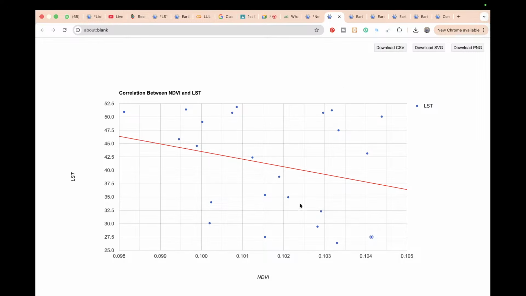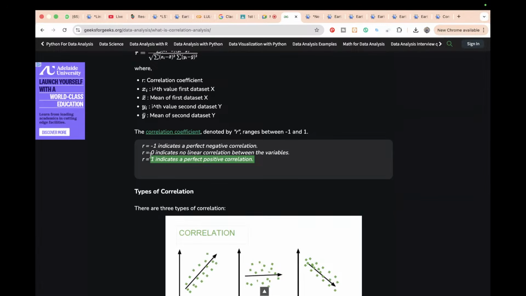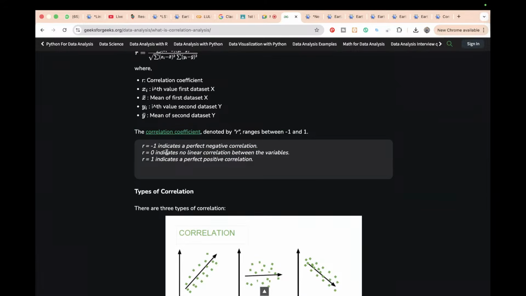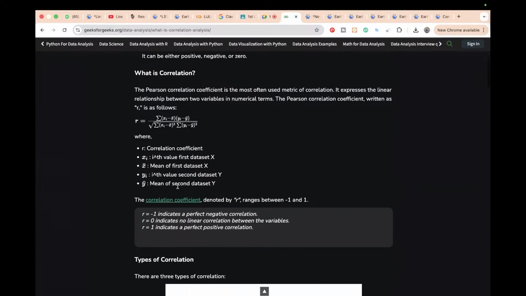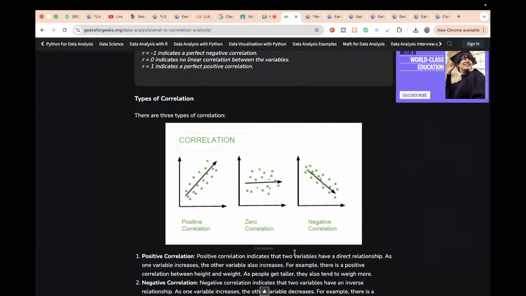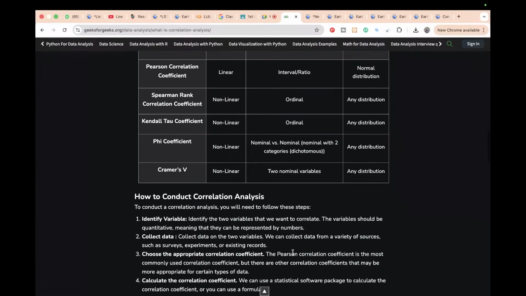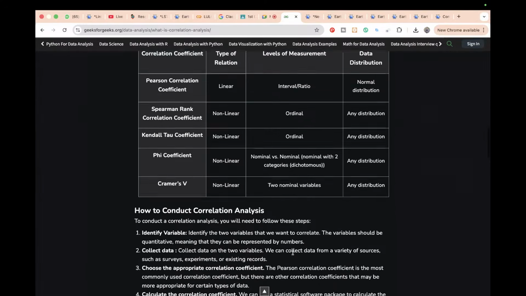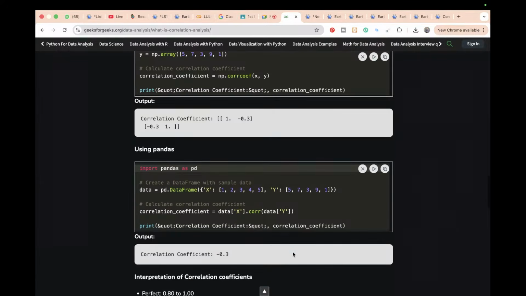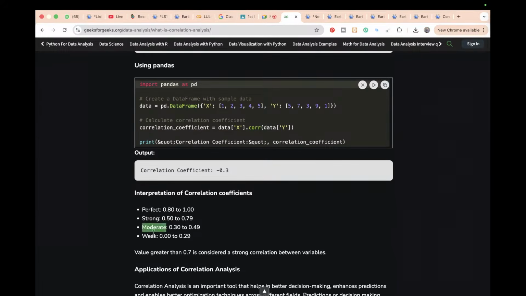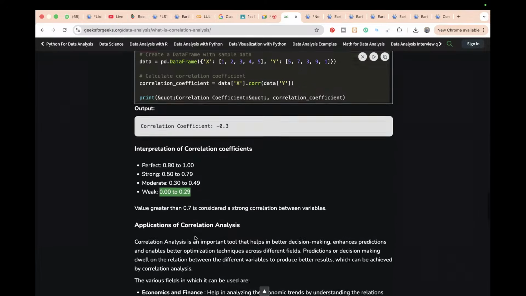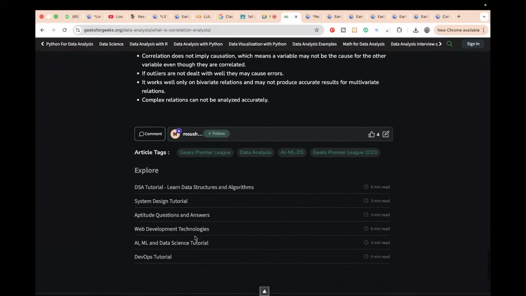But for this negative correlation, we can also generate this type of R value or R square value. From the R value or R square value, we can get the idea of how much correlation there is. Correlation can be of different types. Suppose a strong correlation, then you can see perfect, strong, moderate, or weak. When the result shows a low positive value, it's weak, then moderate, then strong, then perfect. So different types of correlation we can also generate, same as for negative correlation.